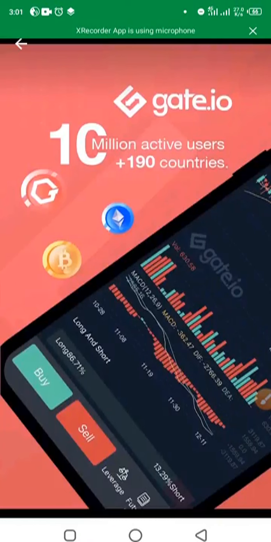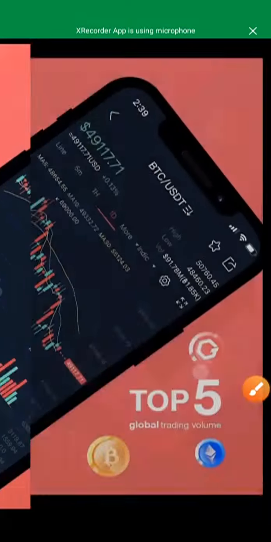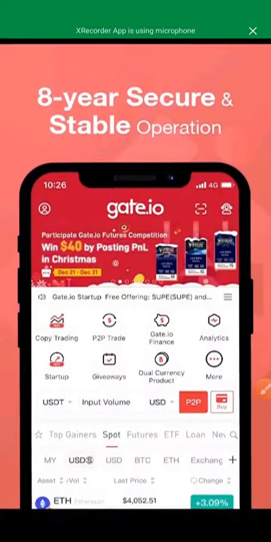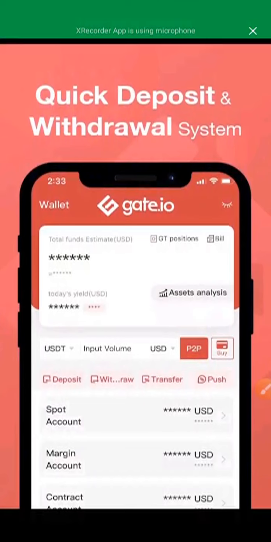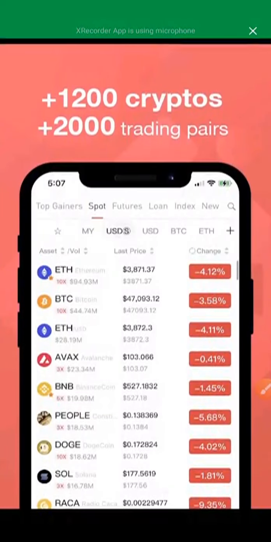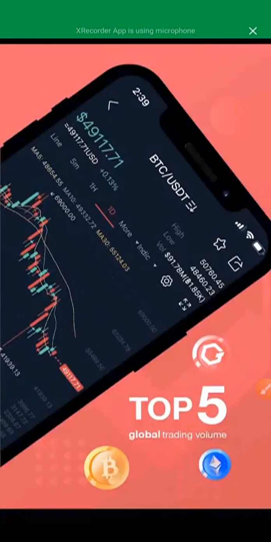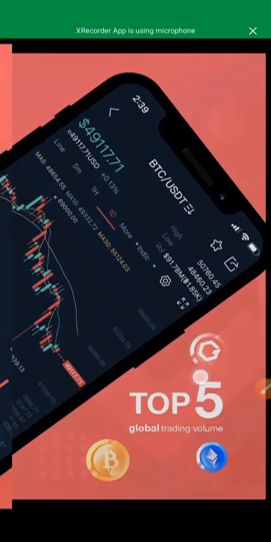In this video, we'll be learning how to get started with the gate.io crypto exchange. Gate.io is actually one of the top crypto exchanges that you have out there. So here is my Google Play Store. Because I already have Gate installed on my device, I'll quickly click on updates. Just know that for you to start trading crypto as a pro, you need a very top exchange to do that, and one of your best bets is gate.io.